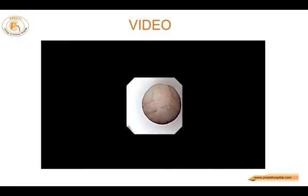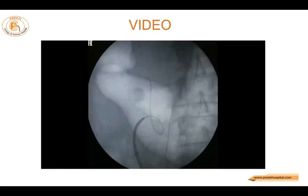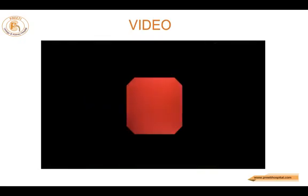I tried with a flexible ureteroscope, thinking that I can bypass the kink. See how slowly you do it. You will have slight overconfidence when the guide wire is there, and then you push the flexible scope. Even I pushed. All these complications I have done, so I am not taking any other person's complications. When I tried to push, you get a slight giveaway feeling.